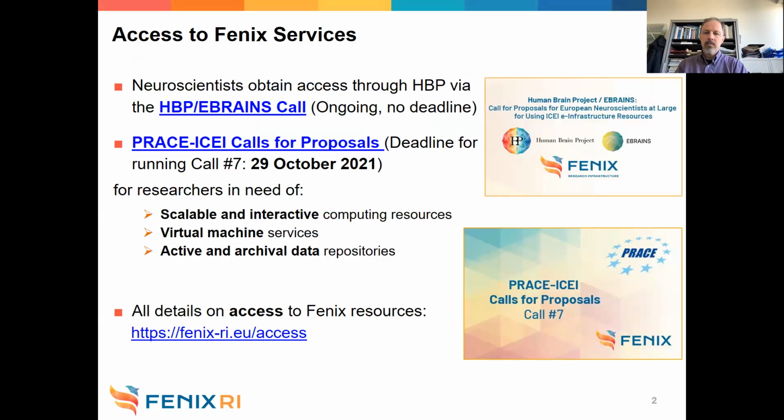Andrew mentioned the access to the Fenix services. There are a few different ways to obtain access. First of all, for neuroscientists, there is the ongoing HPP brain call. There's no deadline for this. We also have the PRACE ICEI calls for proposals.